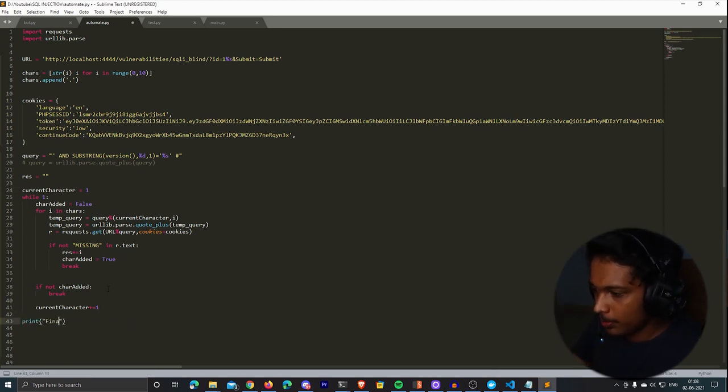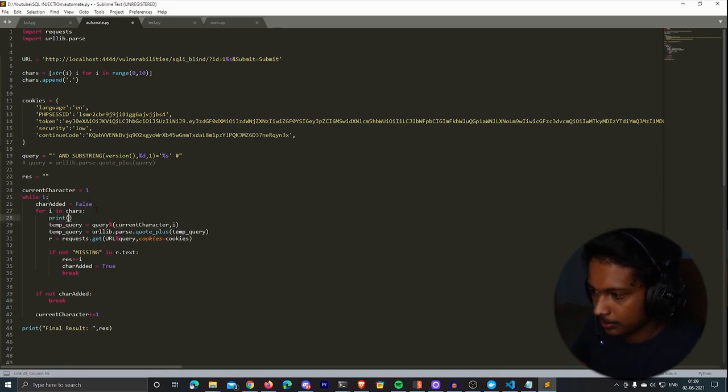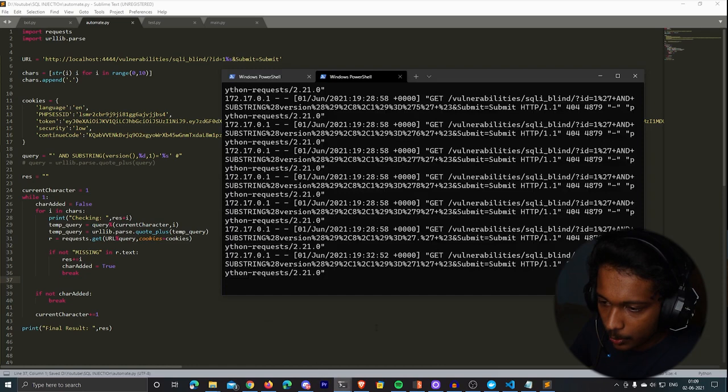So I'm going to print final result, and I'm going to print out response. And just for debugging, I'm going to print checking and then res plus i. So just to know which character we are actually checking at that point, I'm adding that string right now. So I think that should work.